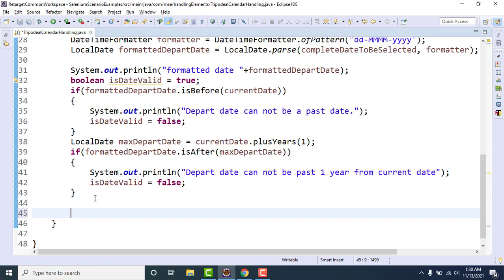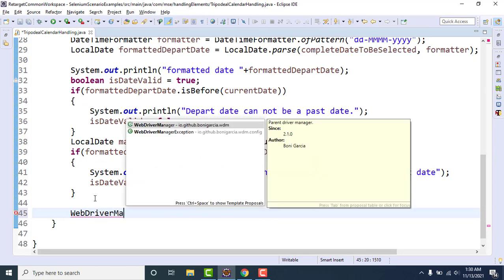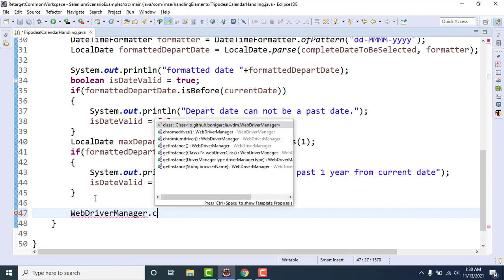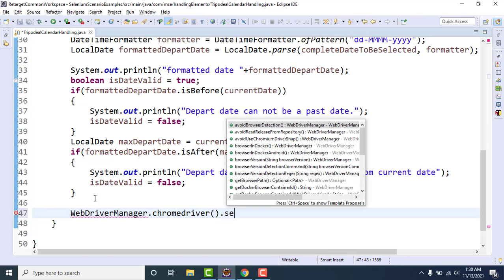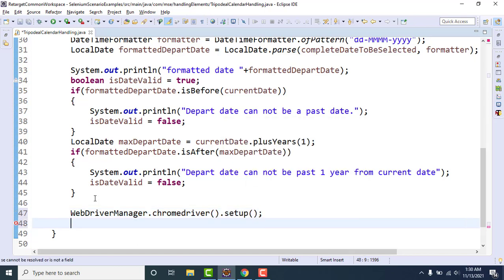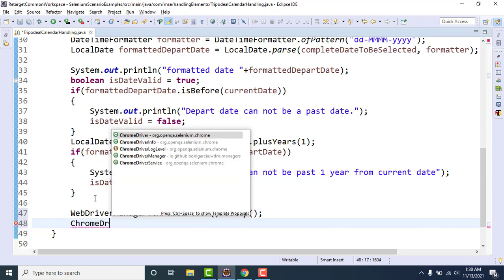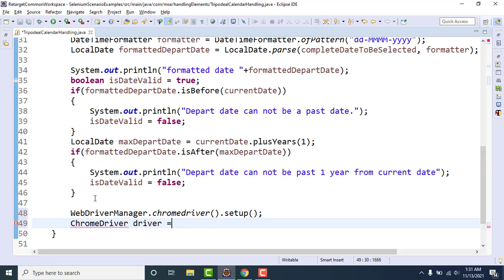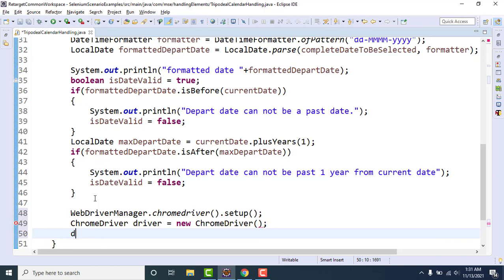Now I will launch the browser, and before that let me set up the WebDriver manager, meaning set up Chrome using the WebDriver manager, and then it will launch the browser.